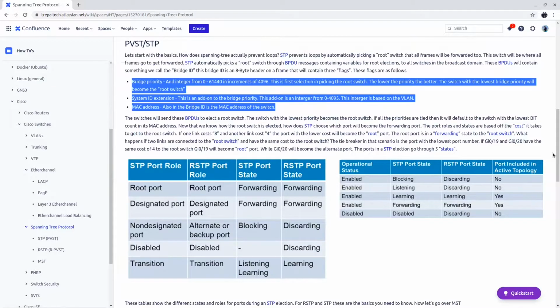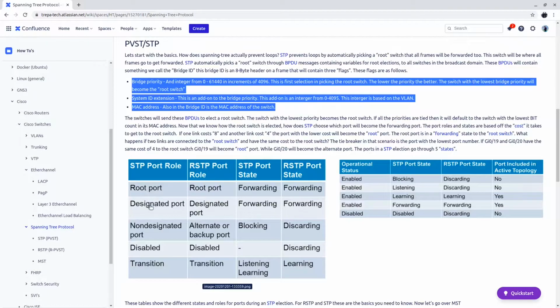So in regular spanning tree protocol, we have these port states. So it goes through listening and learning, and it takes about 30 seconds. And then from there, the listening and learning states, right? That's where we get all of our BPDUs and all that. It's going to decide what state it's going to go into, blocking or forwarding.